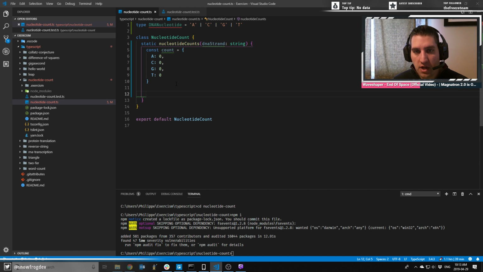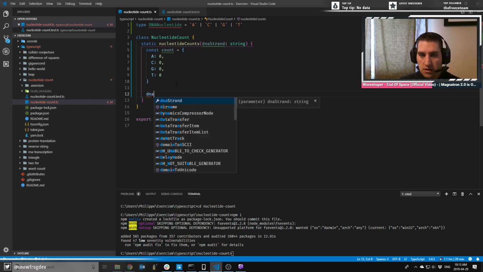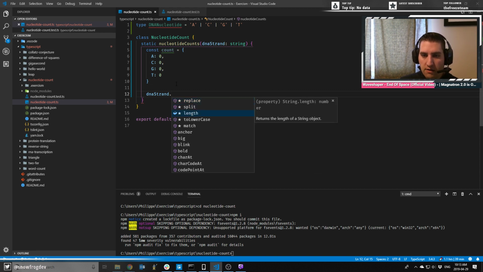Alright, now we need to parse our string, and every time we end up seeing an A, we just add to that count. So how do we do that? How do we iterate on a string? Well, I don't know why there's not a forEach, or is there?